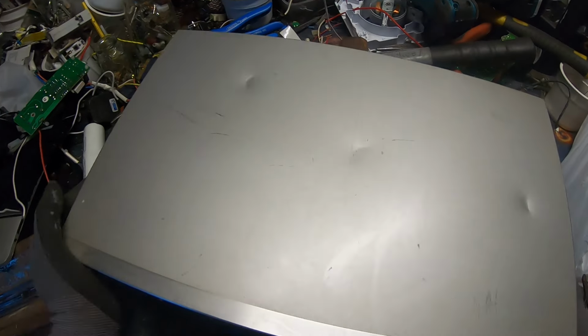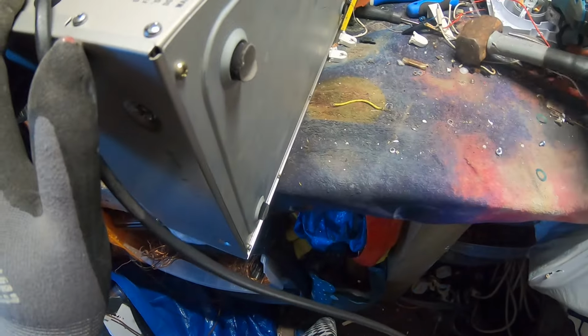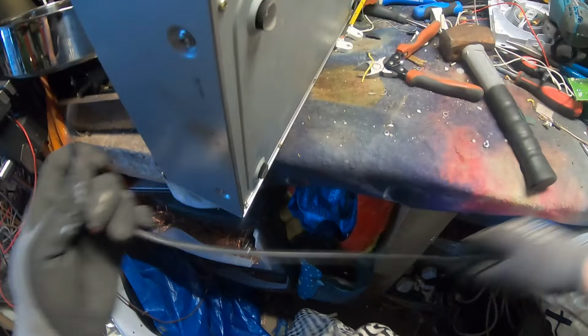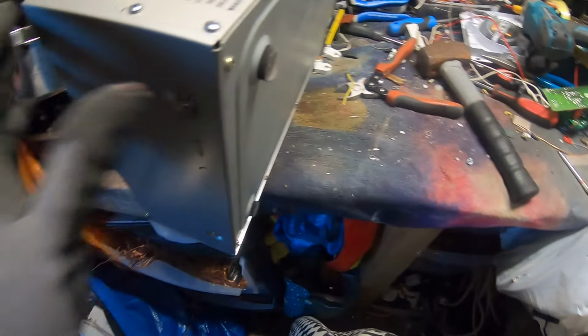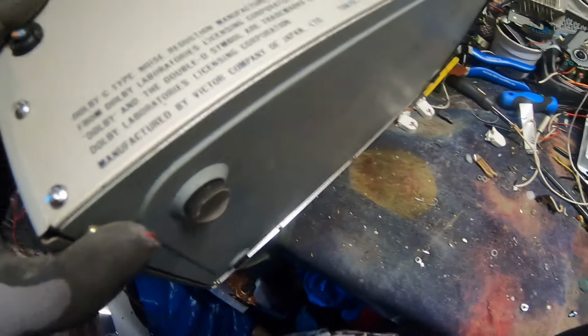Anyway, I looked these up, and yes, some of these can sell, but there's a lot unsold on eBay at the moment and in a lot better condition than this one. So this is going to get scrapped. Not sure what's happened to it, to be honest, but it's certainly been through the wars. Maybe we can work out how old it is.